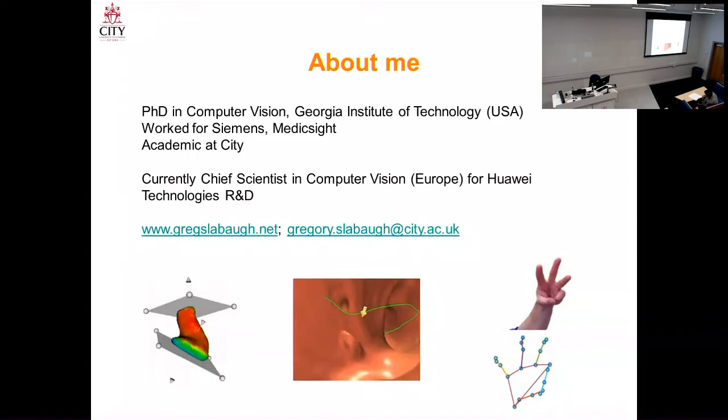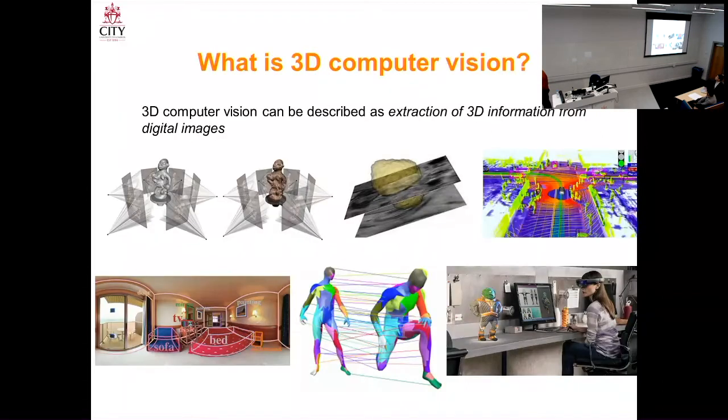I've also done some other 3D work here at MedicSite. We were actually detecting precancerous lesions in the colon using 3D computer vision. And one of my PhD students did some joint estimation from video. So you have 2 cameras, you move your hand in front of the cameras, and it figures out where all of your joints are as you articulate your hand. So these are some kind of cool applications you can do with 3D and things that I've done.